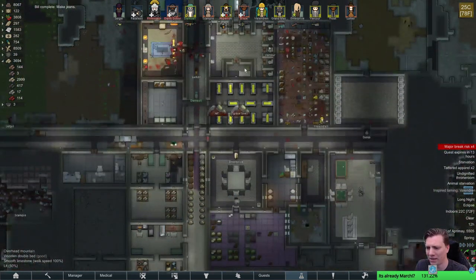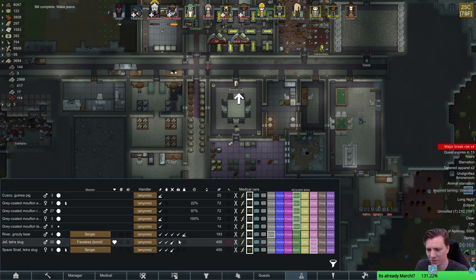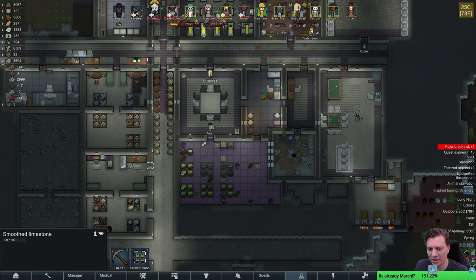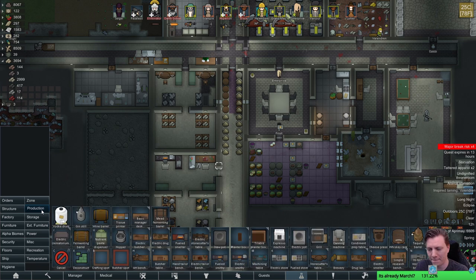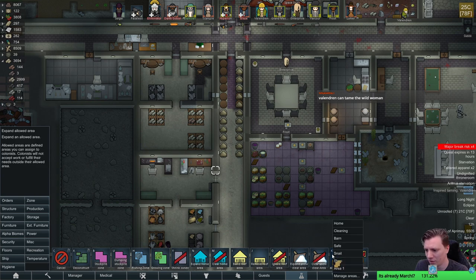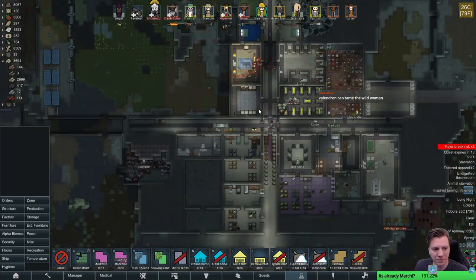Why do I have bad psychic harmony right now? What's wrong? Are my animals starving? Okay, so I need to let them start eating my kibble now. So zones, barn. Yeah, that's my bad. I should have checked on that before.